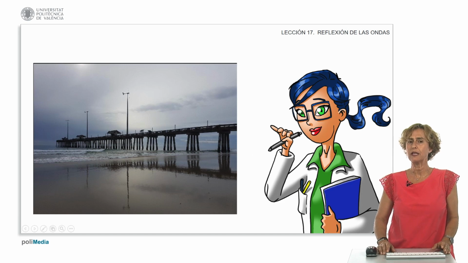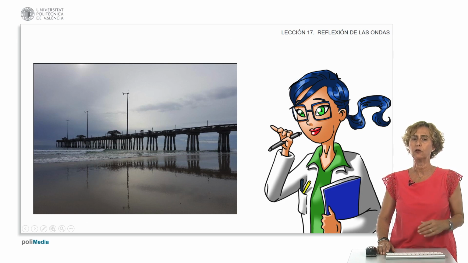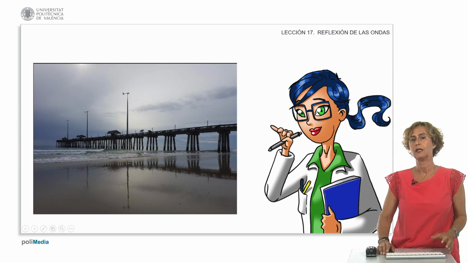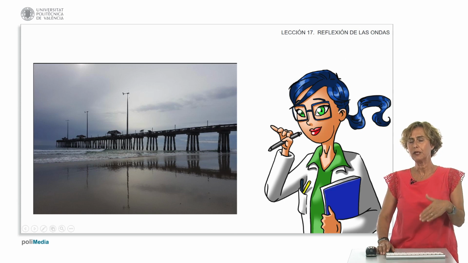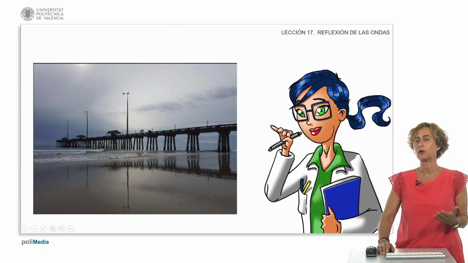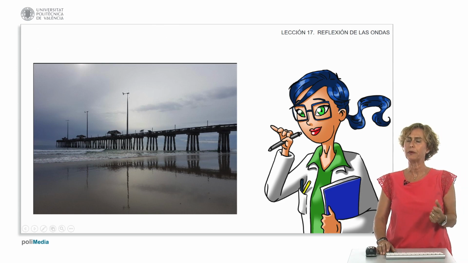Well, the difference is that now the seawater is not a flat surface because the water is flowing, and therefore the reflection of the waves, because as you can imagine, the phenomenon responsible for all this is reflection, does not occur in a clean way, we could say. Being in motion, the reflection is more random, and this causes the image to be blurred as seen through a fogged glass.